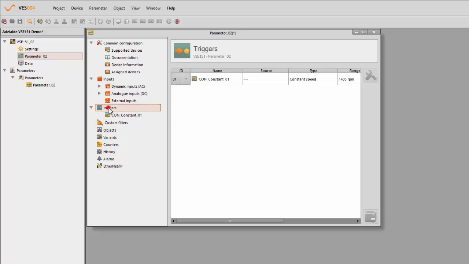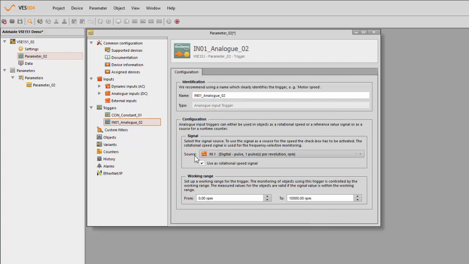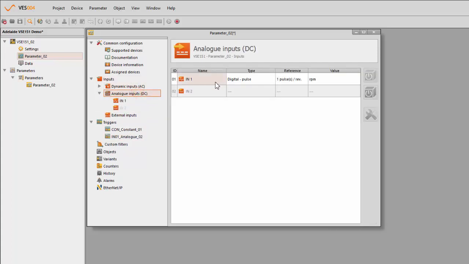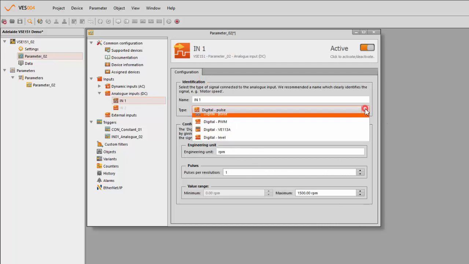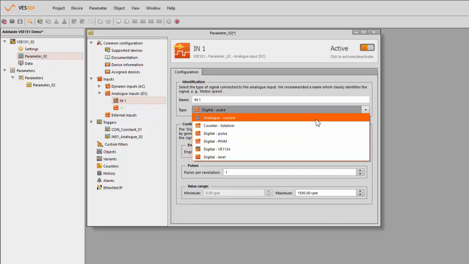So you can also do, I'll just show you, we can do another one. Let's do a variable one. We have to do an analog input. So on analog input, actually I'll go back to here, you actually got to turn this on. So analog input, and you'll see here, if I double click on it, you'll see all the parameters for it. So if I hit the drop down, you'll see you have an analog current. So if you've got a VF drive, you can get the analog directly out of that.